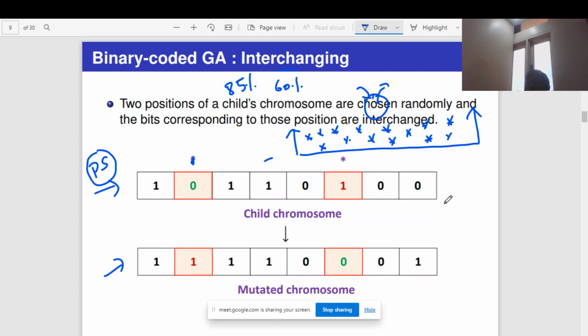For example, if the number of possible solutions for a given problem is, say, 20, then I can check all 20 solutions and identify which is the best, right? But assume that the number of possible solutions for a given problem is 20 crores. This many solutions are available. Then is it possible for me to check each and every solution and identify the best solution? No. Okay, then what do we do? Then we go for optimization.